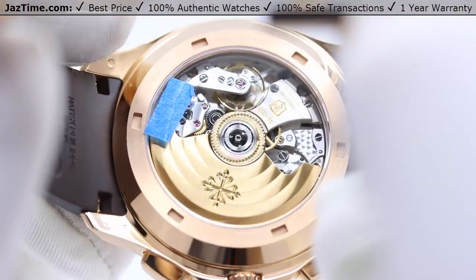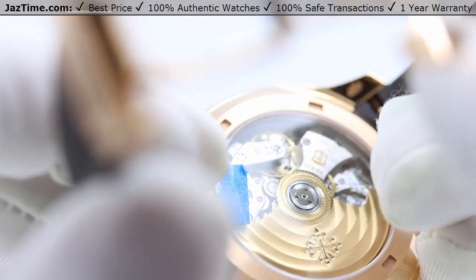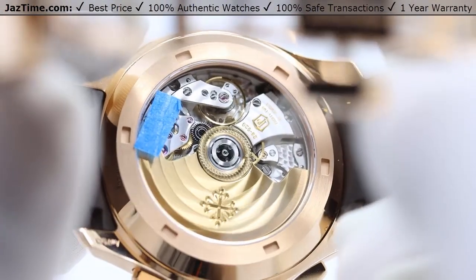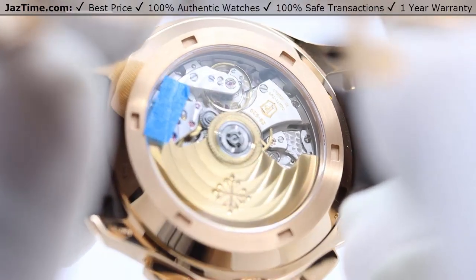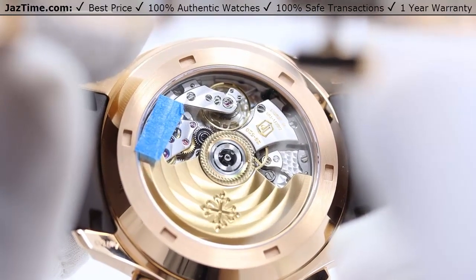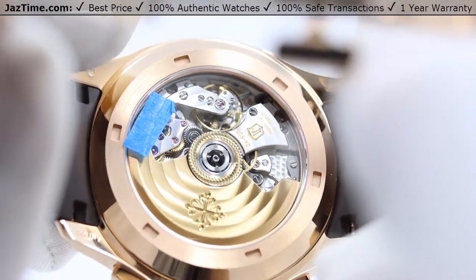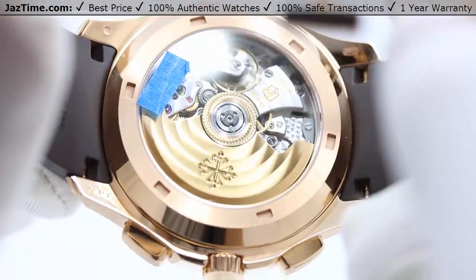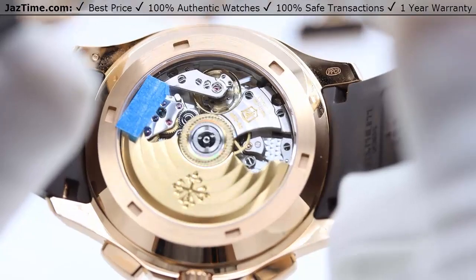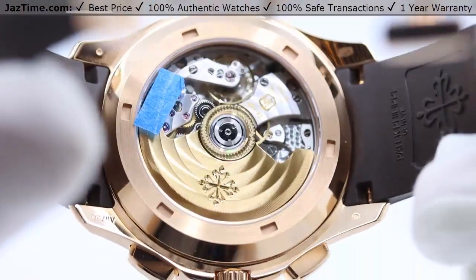Okay, alright, that's the movement. And of course, it's a beautiful Patek movement. Really, what else can I say? It has a power reserve of 45 to 55 hours, which is actually lagging behind AP, to be honest. AP, Audemars, their biggest competitor, I believe their watches are like 70 hours, and the power reserve is a measure of how efficient the watch is. So if it has a lower power reserve, it's not that efficient.